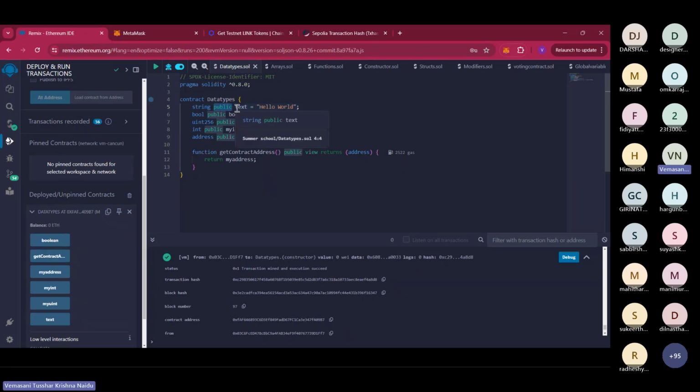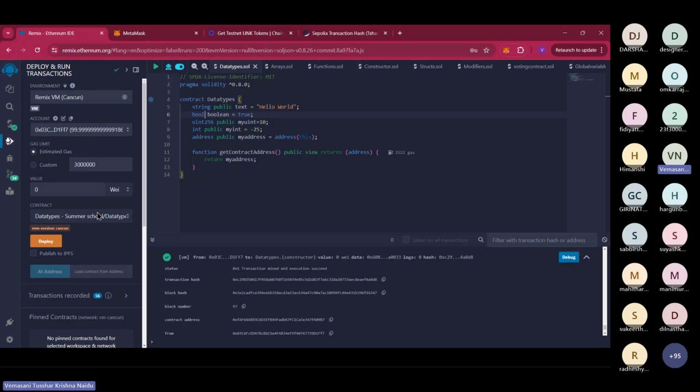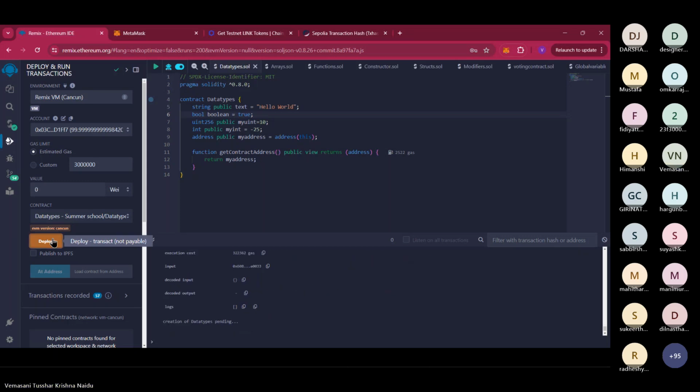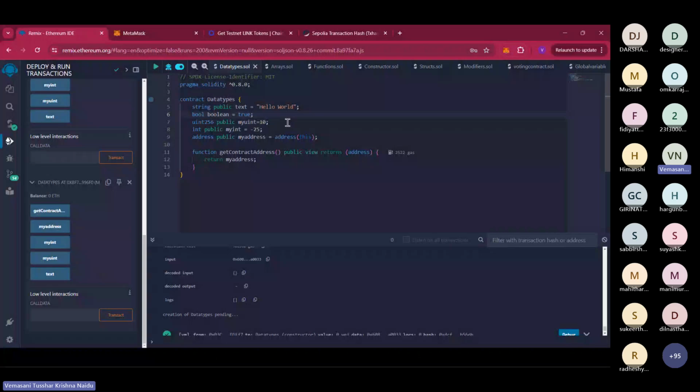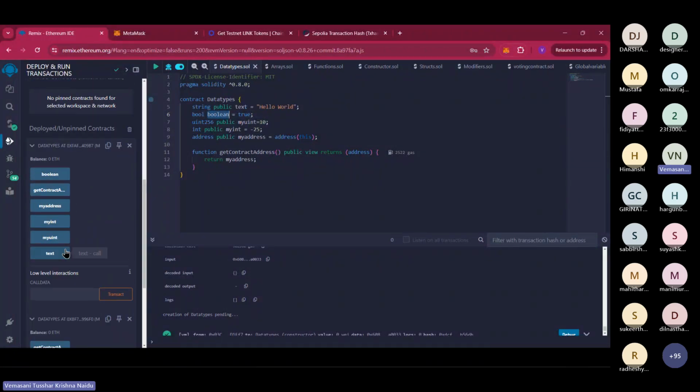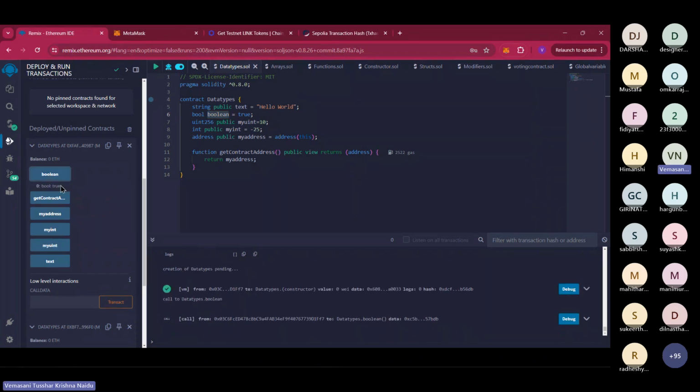If I just take this out, if I suppose erase this and do not give public, what it does is it does not show. I'm pressing Control S, compiling it, and deploying it. Here is the smart contract. Before I remove the public, you can see the boolean here. Call this and it shows true.